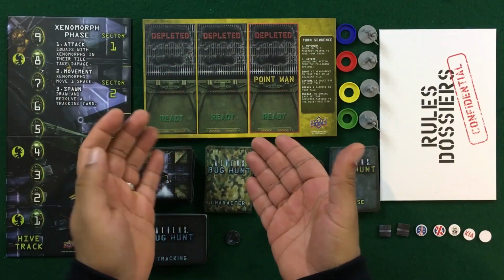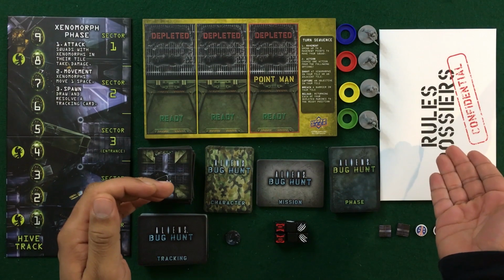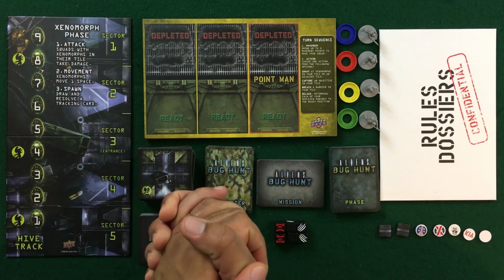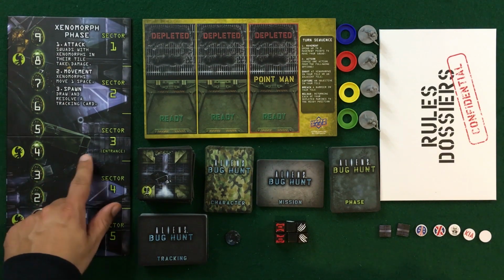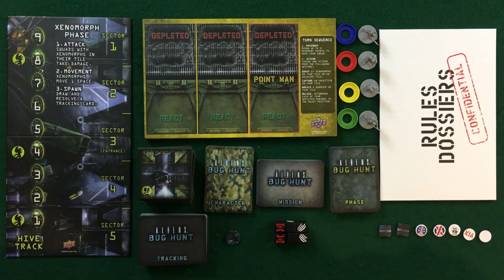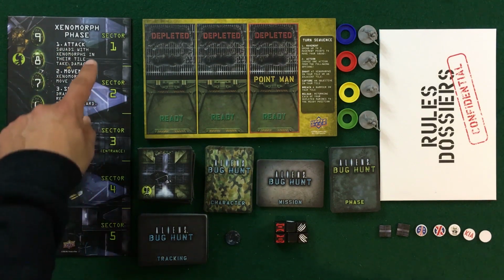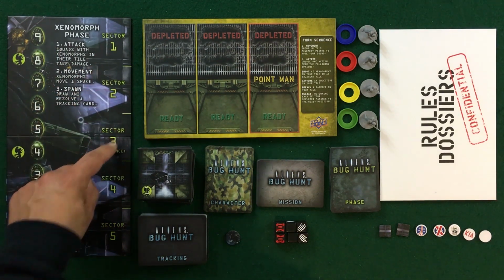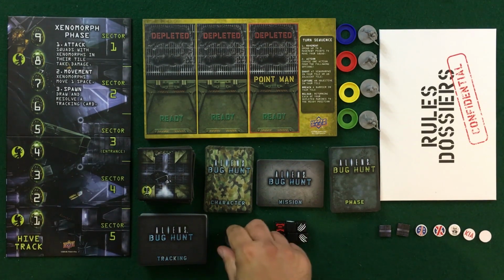Now we're going to take a look at the components for Aliens Bug Hunt. Now we're not going to start with the rules dossier. That'll be last. You'll see why when I get there. So we will start with what is known as the APC tile. You can see the armored personnel carrier right here. It details what will happen in a xenomorph phase. You also have the space for the 5 sectors of the board. Don't worry, that'll make sense when we show you the setup.